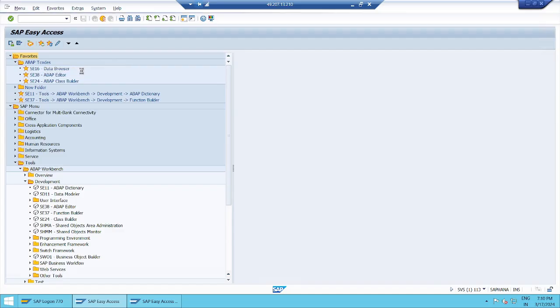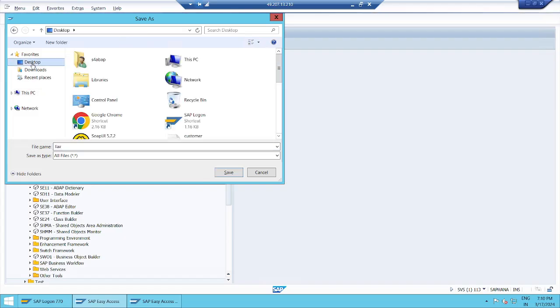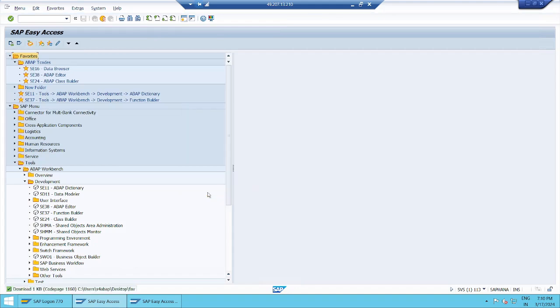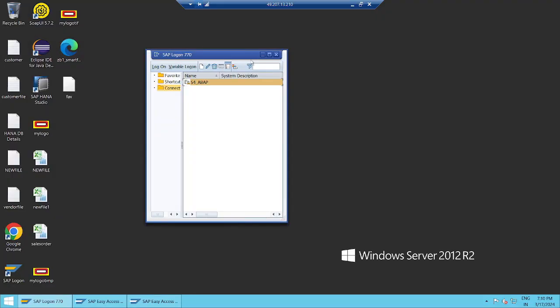Name it FAV, favorites, and save it at desktop level. Transferring package, remember to allow all. Now the download of 1 KB is completed.